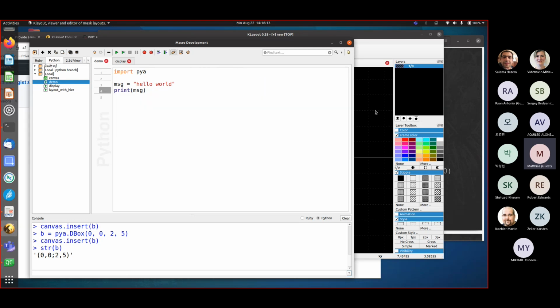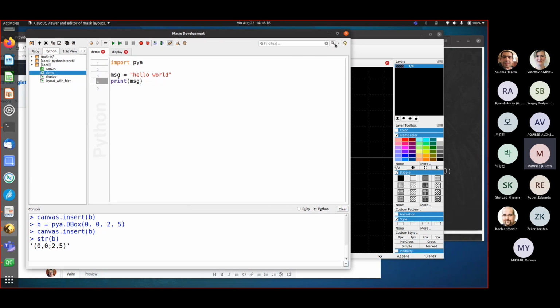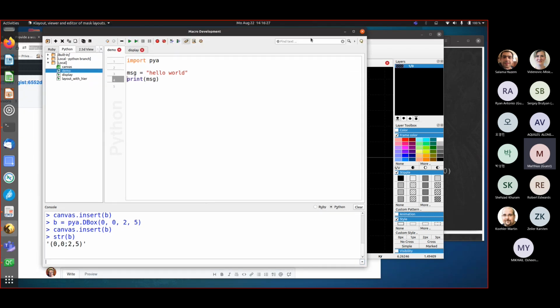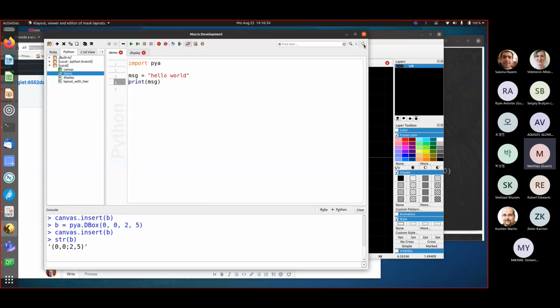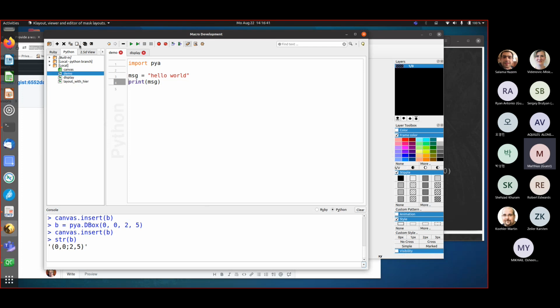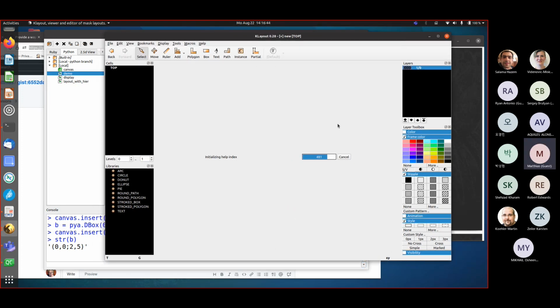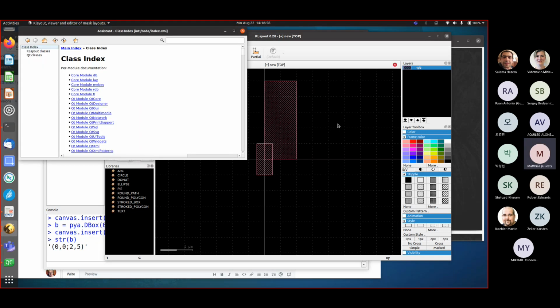I wanted to show you because for a Python API, or an API in general, the knowledge how to use it comes of course from the documentation. I would like to show you where the documentation is, so you can start using it yourself. There are two options. First is you press this button here, which is supposed to be a kind of light bulb. It runs a little because on the first call it will collect some index for the built-in help. Okay, should be done soon. And here it opens the built-in documentation.